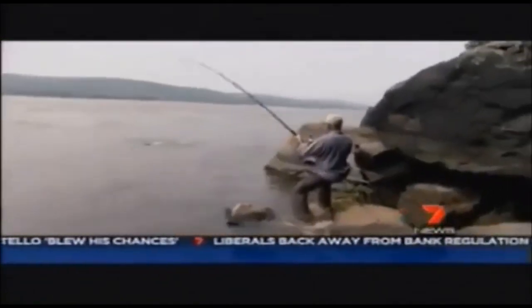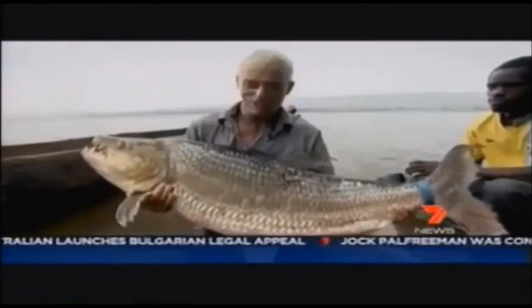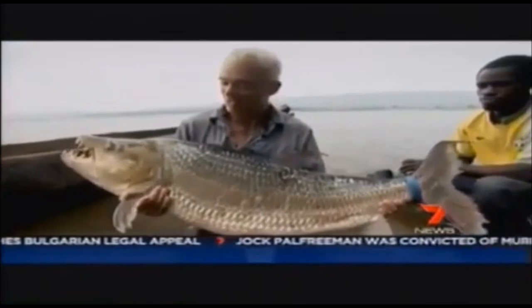Fish! Look at that! The net! And it was tough. The fish nearly swam off with him down the River Congo. I would have settled for something half the size of this, but when I saw it on the surface, I was very excited, but I was also quite worried because you can't ignore those teeth, and you know, I wanted to get the fish in one piece, but also I wanted to keep myself in one piece as well.